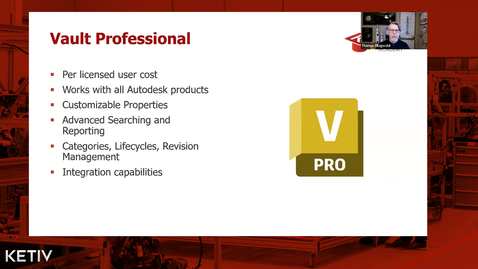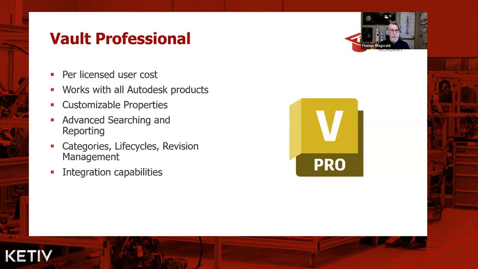Within Vault Professional, you have the ability to categorize information differently. You can develop a workflow by utilizing life cycles and how you transition from one life cycle to another, informing other users of certain responsibilities, as well as being able to control revision management. If you have a revision management or revision control policy, we can typically replicate or create one within Vault Professional to facilitate change management — something you can't get with Vault Basic. And a very important capability is being able to integrate PDM like Vault Professional with another system like an ERP or CRM. Having a single source of truth and connecting to different systems to automate property value information flow can really streamline how you function as a business in terms of time to market, quality of information, and allowing users more time to be innovative.